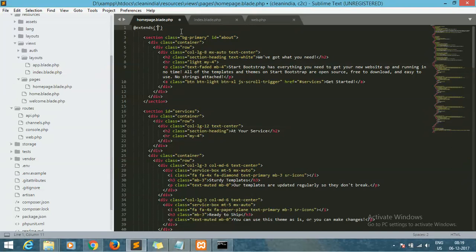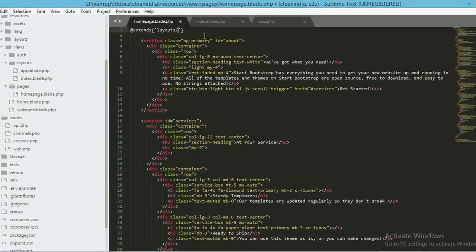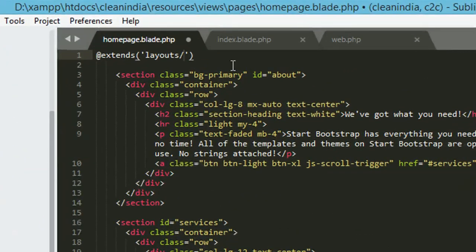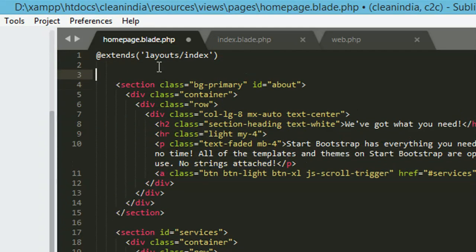Now write layout slash index, because our header is there, and your header is coming here.